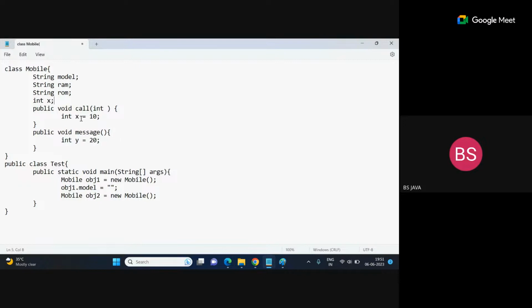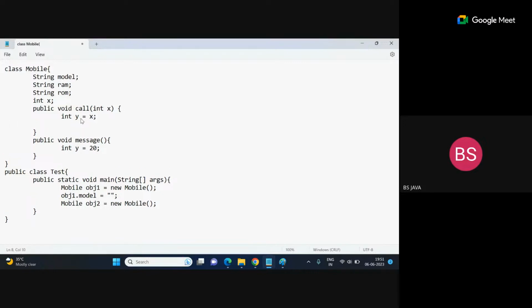Here I'm changing it to y. Now y is equal to x, and you are printing this y.